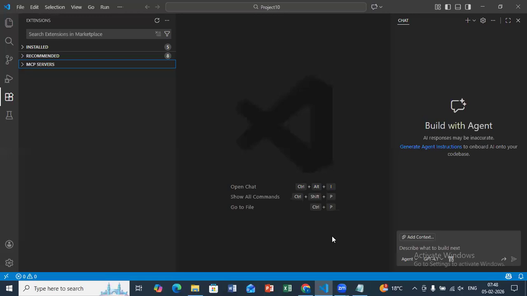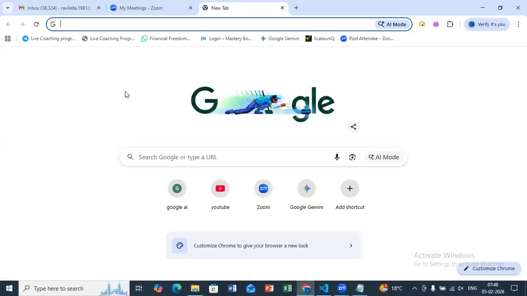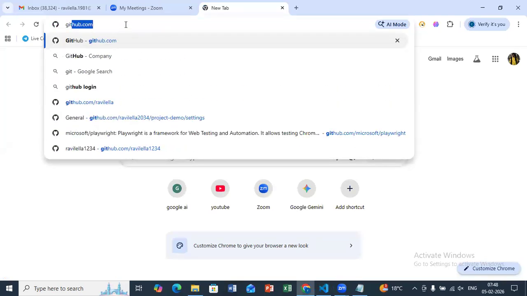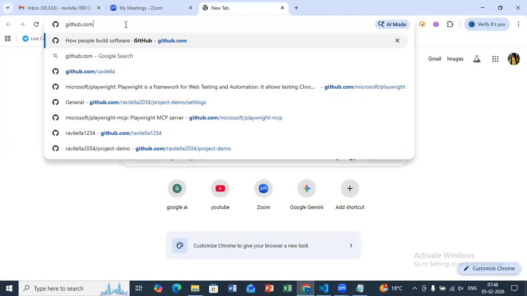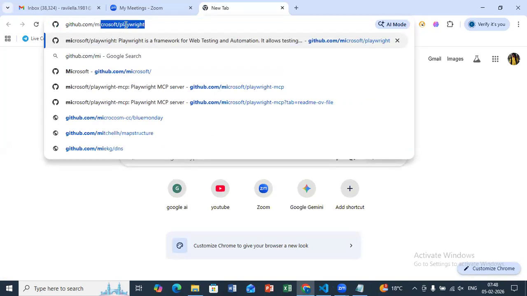Let me show you the first option: going to a site called github.com/Microsoft, because Playwright is a Microsoft product, right?